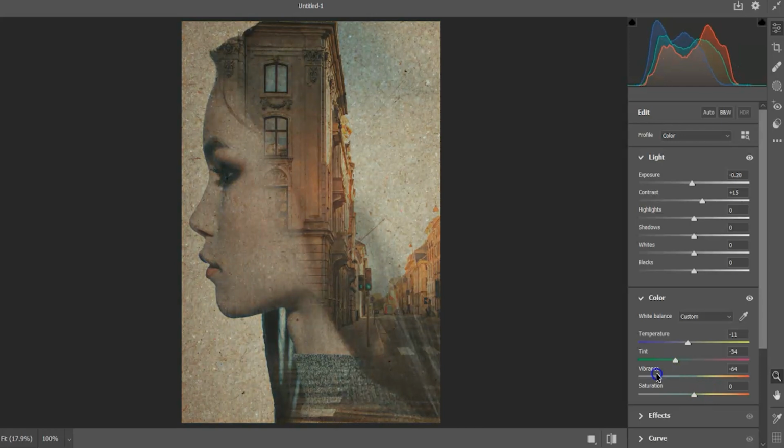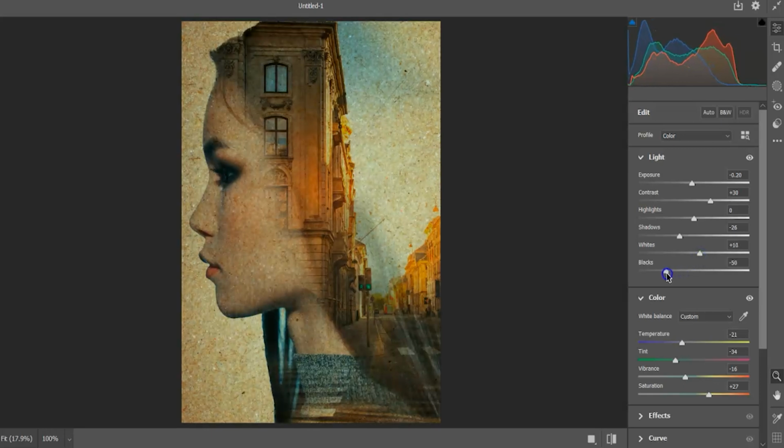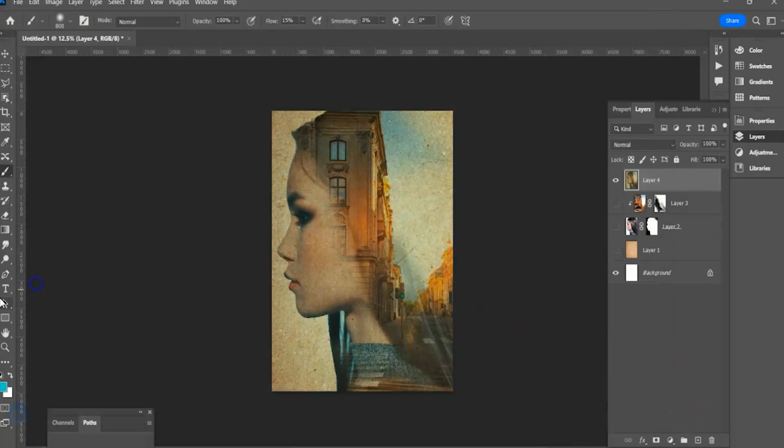Like that. We can turn the vibrance up and down. And we can turn the saturation down if we want and make it black and white. I quite like it a bit blue. Maybe turn the saturation up a little touch because I quite like the oranges in there. I'm going to turn the contrast up a little bit more. Like that. Turn the shadows up and down. Mess with the whites. Something like that. And now we've got a beautiful double exposed image. Easy.